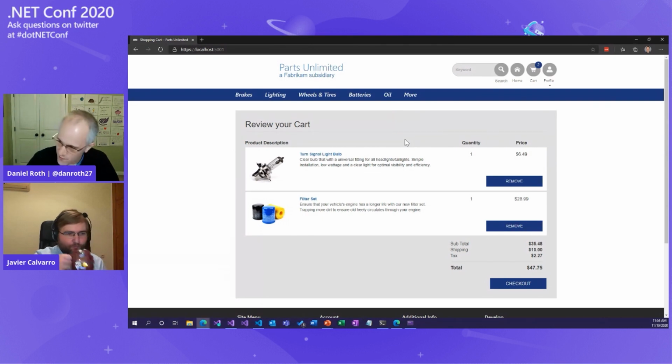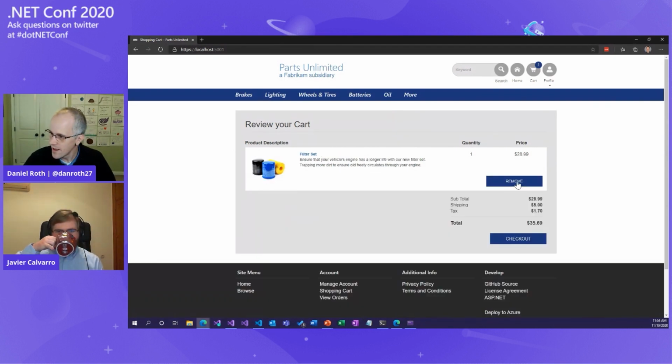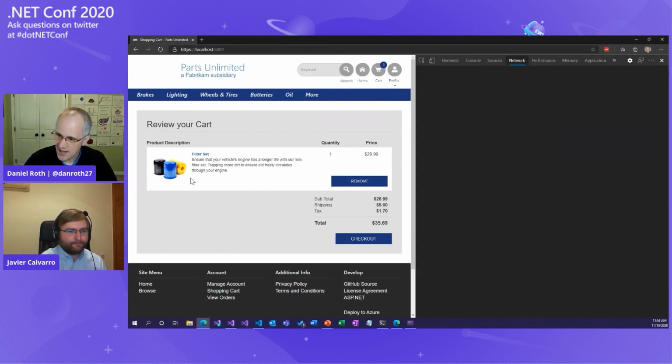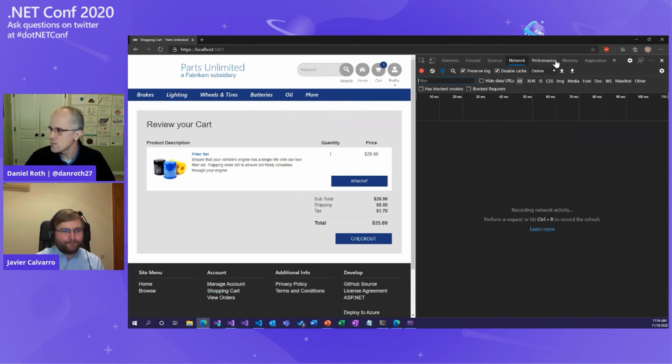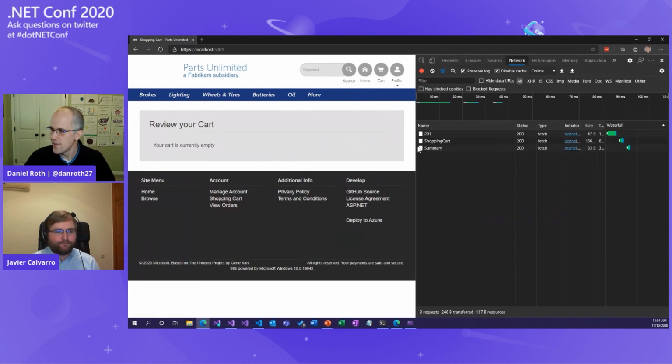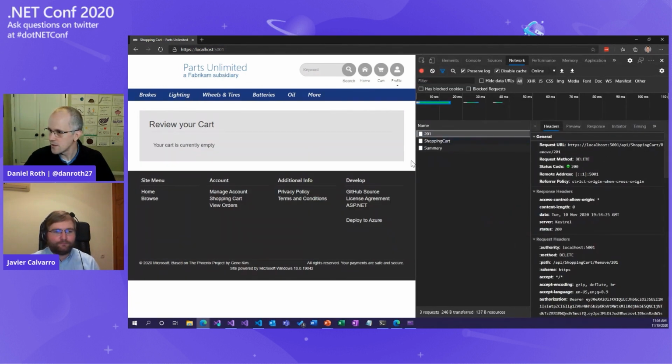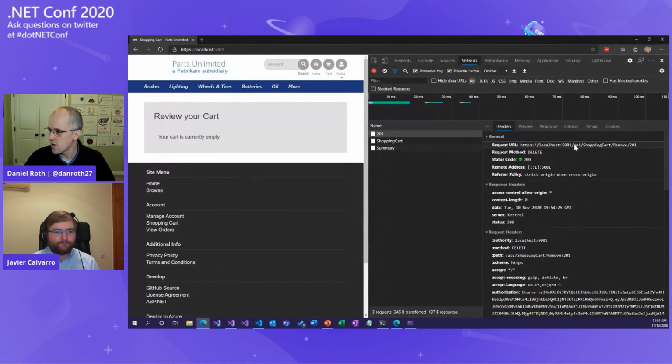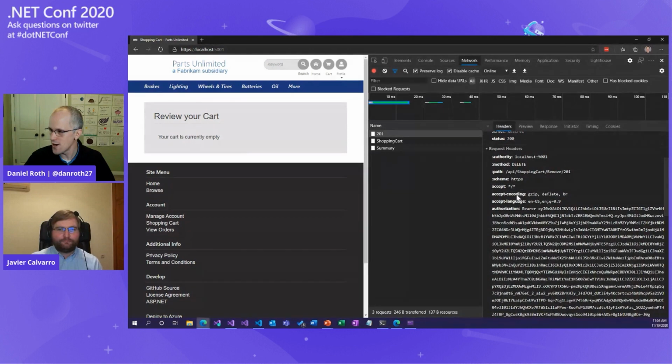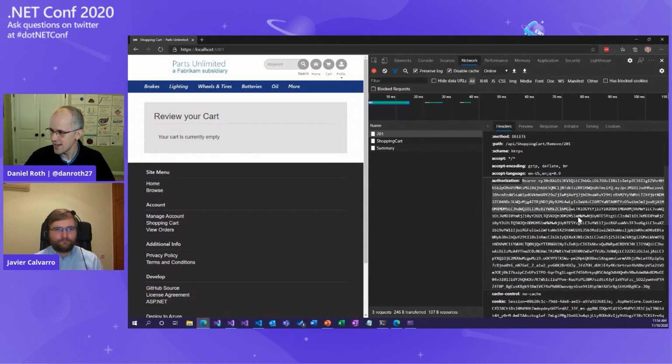Let me see if I can remove an item. I can. Okay, and just to see that that's actually doing an authenticated call, let me bring up the browser dev tools, and I'm just going to click remove. And there you can see the API call. Let me give myself a little bit more space here. Yeah, so the call to API shopping cart remove. It's a DELETE and then 200 OK. And the reason why it worked is because the request headers have an authorization header. And there's my access token that's being sent with the request. That's what that message handler is doing. Awesome. OK, so that's how you can do authenticated calls from the client.